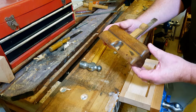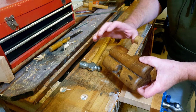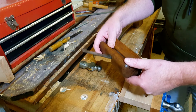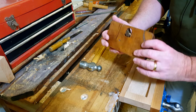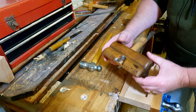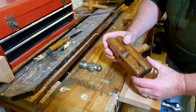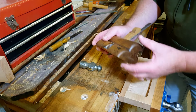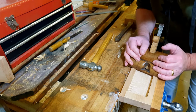Now, one of the things I found with these is that I think because they're old, people tend to treat them with a bit too much reverence sometimes. You think, oh, they're antiques, so you've got to be really careful and gentle and delicate with them. But if you ever see videos of the guys back in the day using these, they would hog wood out with them. They'd use them quite aggressively. And I think that's the trick, is you've got to put a bit of force behind these things. So use it like a tool. It is a tool, not an antique. So what I'll do, we'll just see if this actually takes a cut.